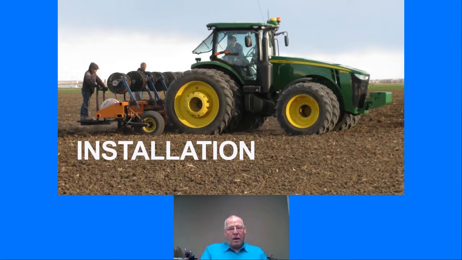We're going to talk a little bit about installation here. The picture that you see here on the screen now, that's a tractor with one of our crews installing here. We're actually installing drip tape. It's about 11 inches deep. There's 6 rows that we're plowing in at one time, and the rows are just right at a meter apart. They're 40 inches is what we're doing here.